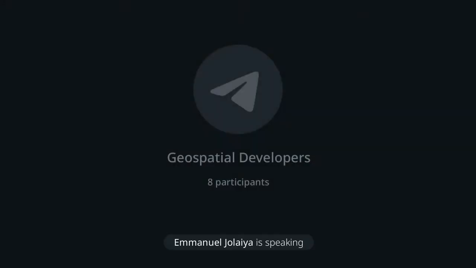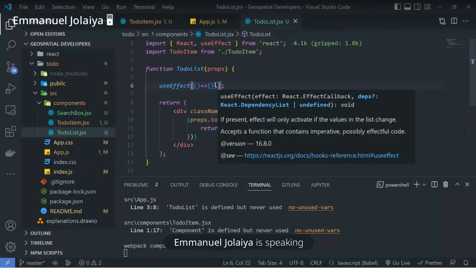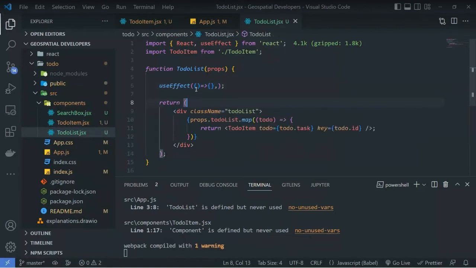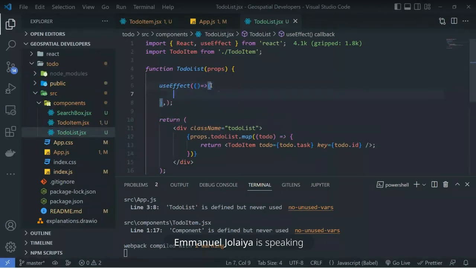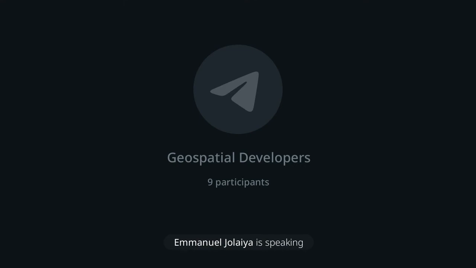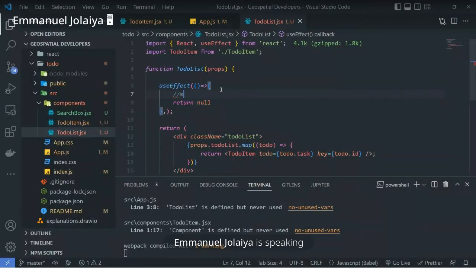And then another thing this useEffect receives is what we call a dependency list. The first thing I'm passing is a callback. This is a callback function that accepts something and then returns something. Within here you can do return null or anything. Of course, we are still going to make an API call here. We're going to come back to this. I want us to know that after that callback function, you can pass a dependency array here.